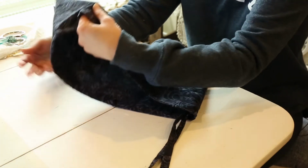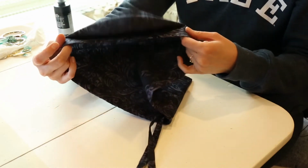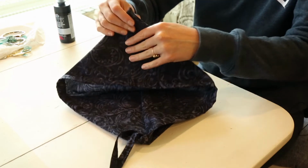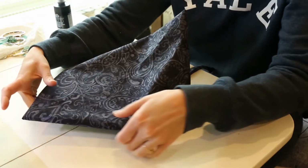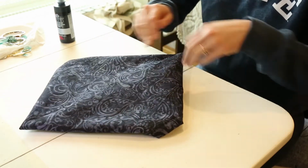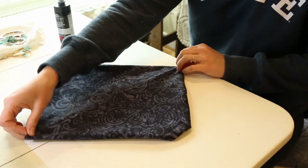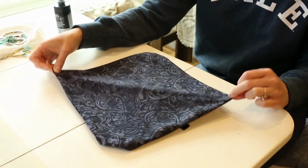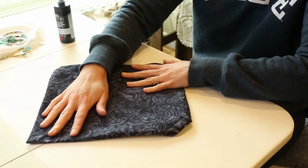So we're going to go ahead and open this up, and to do that, I am going to spread this apart like this so that we end up with a corner here. And then I'm going to do the same on this side so that we end up with this kind of misshapen diamond, but our two seams are here at the edges, so we have a diamond shape.